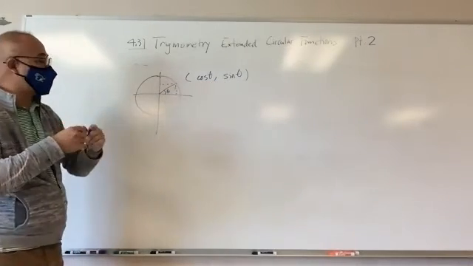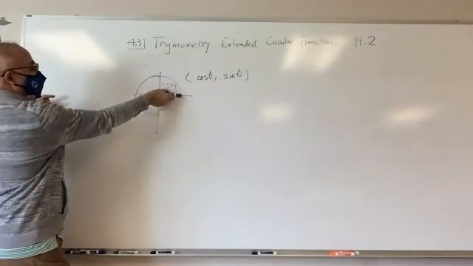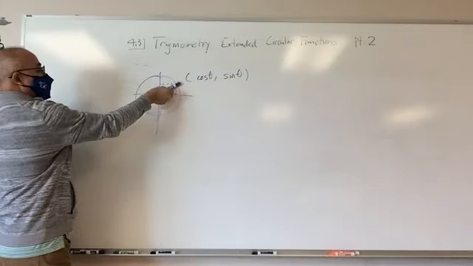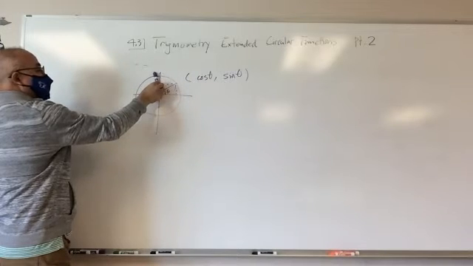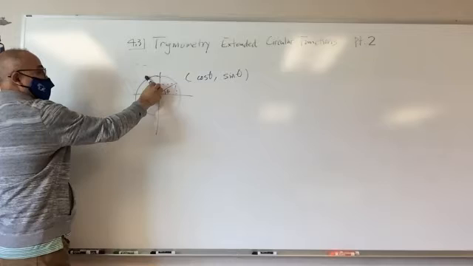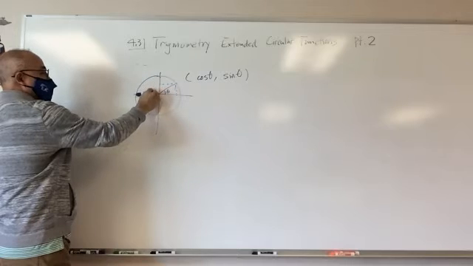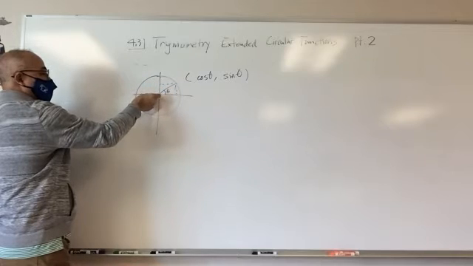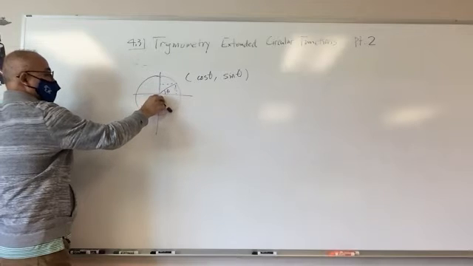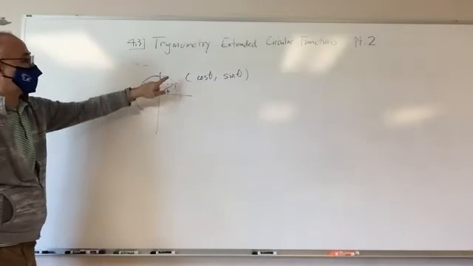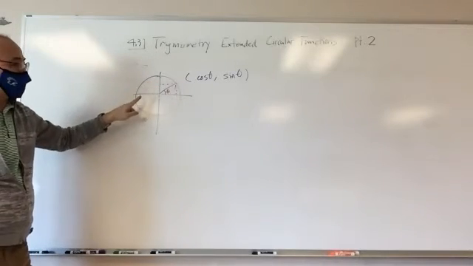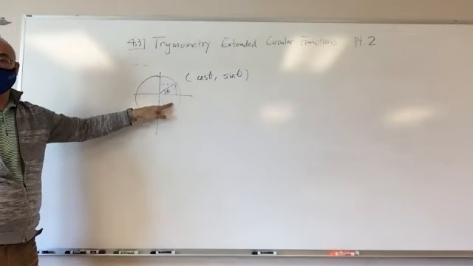Okay, so let's look at the y value here. This is why sine is always positive: sine is positive, sine is positive, sine is still positive because it's the y value. Sine is positive, sine is positive. Now sine becomes negative because the y values are negative. Sine values are negative, sine values are negative. So sine is positive in the first and second quadrants, negative in the third and fourth quadrants.